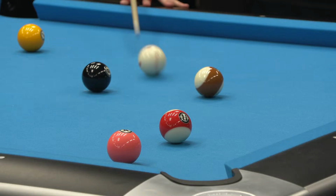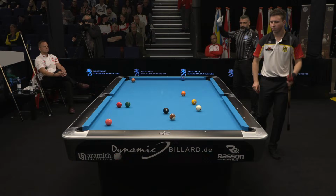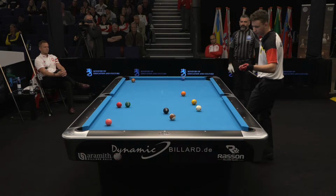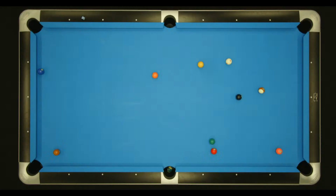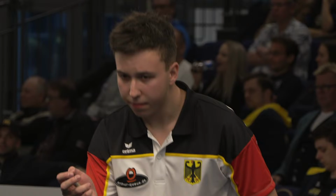Digging deep. Nicely done. Only shot available. He's executed it perfectly. It does look like he's going to go to the other pocket with the eight ball. So he's got to put a bit of English on the cue ball. I'm not sure if a tight squeeze to get it past the four, but it does go. But chooses two rail positional for the eight ball, this to get on the hill.